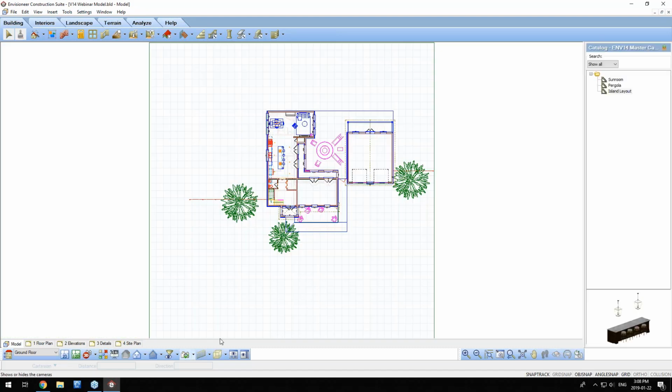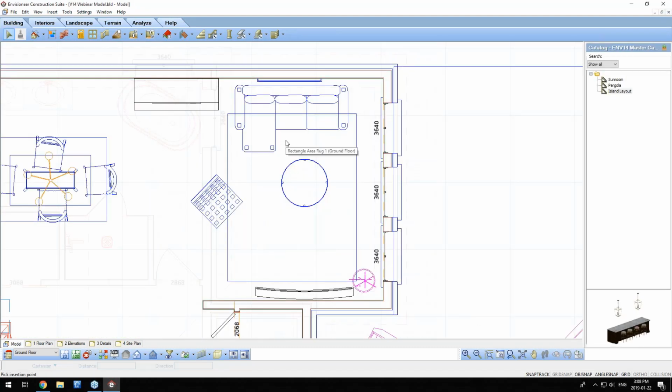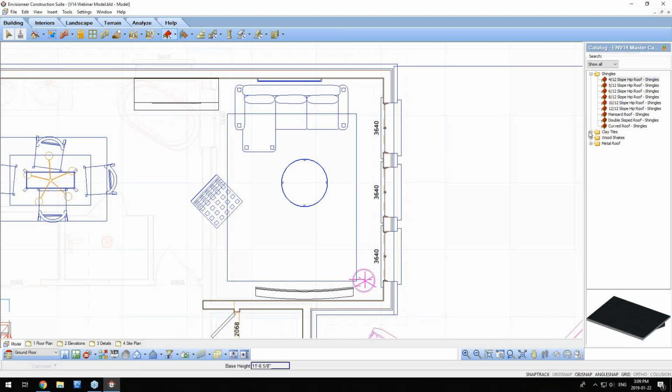So I'm going to go back down to a 2D view, and I'm going to zoom in on just that area of my floor plan. So this area right in here that I'll maybe highlight for you needs a roof. So this area in here. So as always, I'm going to use my roof by picking points method. So I'm going to come down to a roof here, select one, and then start picking points.